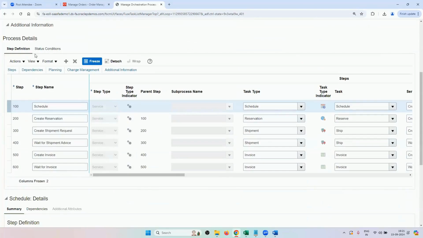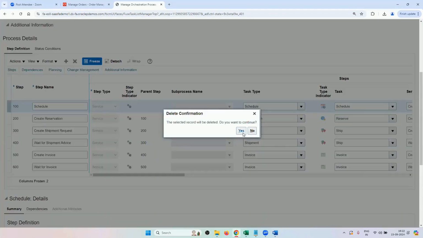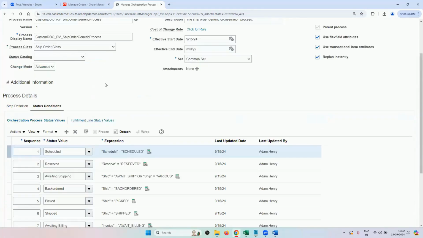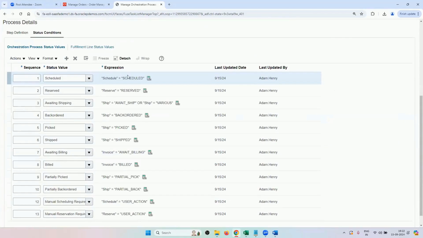Now this is very easy. Wherever in step definition there is schedule, click on cross, delete it. So we have schedule in step 100. Select that, click on cross. Click on yes. That's it. Then go to the second tab, status condition. Wherever there's schedule, you delete it. Where is schedule? In the first step, it is there.